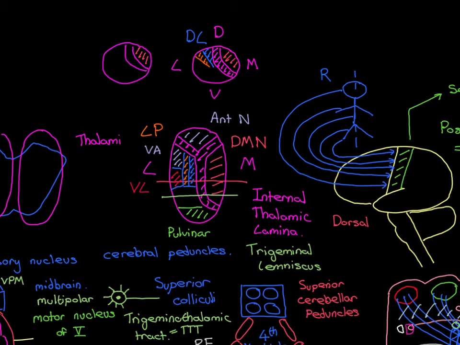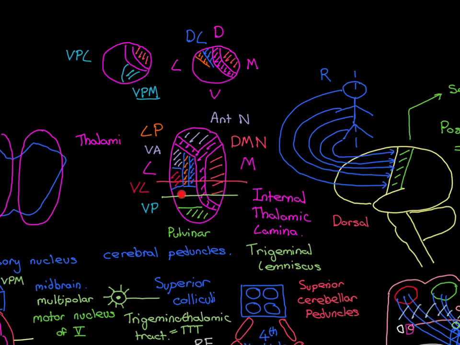So let me get an important colour. We'll have aquamarine. So this is the ventroposterior thalamic nucleus, the VP nucleus, but this is divided into two separate portions. So we can only see this if we take a cross-section through it, which is why I have taken a cross-section through it. So we divide it up like so. This bit that is lateral is called the ventroposterolateral thalamic nucleus, and the bit that is medial is then called the ventroposteromedial thalamic nucleus. So this bit that I've coloured in, that's the ventroposteromedial thalamic nucleus, and this bit that's lateral is the ventroposterolateral thalamic nucleus.